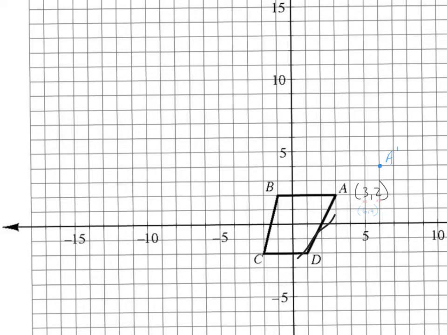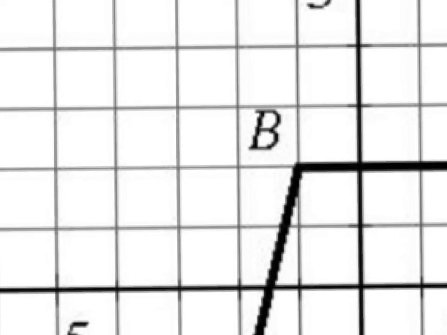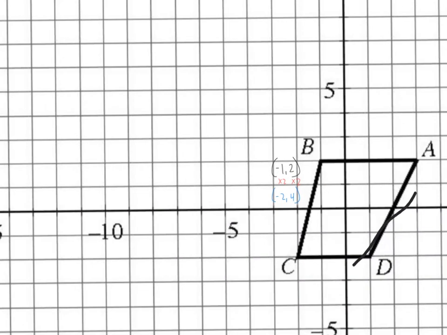Then I'm going to continue to do all of this for all of the points around my figure. This was at the point (-1, 2). I'm going to use the same enlargement or zoom factor or dilation for each of these points, so I'm going to multiply this coordinate by 2 again. That means my new point B prime is going to be at the point (-2, 4). When I plot that on the graph, it's going to be at this point right here, so I'm going to label this as B prime.